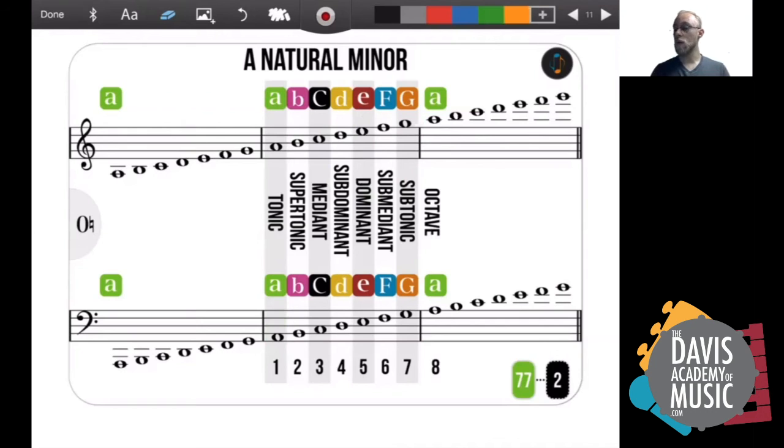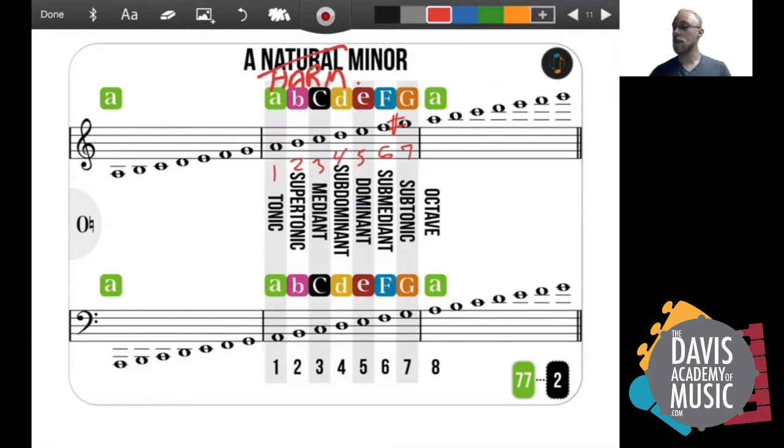Now, if we were going to write the harmonic minor version, so let's say I didn't want the natural minor, but I wanted the harmonic minor. I'm just going to put harm for now. Again, remember on the staff, we would raise the 7th scale degree. So we count 1, 2, 3, 4, 5, 6, 7, and then we put a sharp before the G. Oftentimes, no matter what scale we're creating, I always encourage students to create the natural version first and then add the sharp afterwards, because if you have to think of the sharps and the flats while you're creating more complex scales, it can be kind of challenging and a little bit daunting.